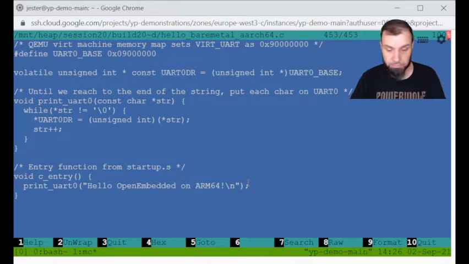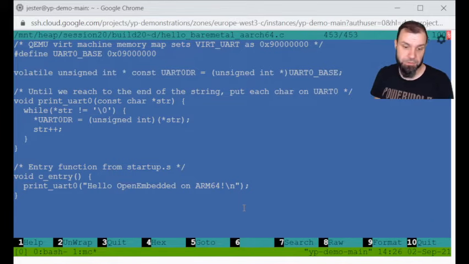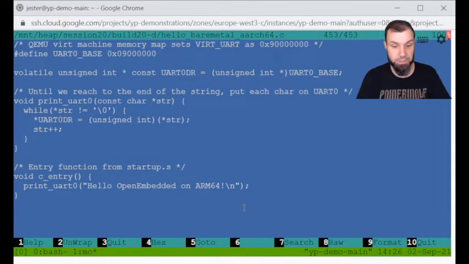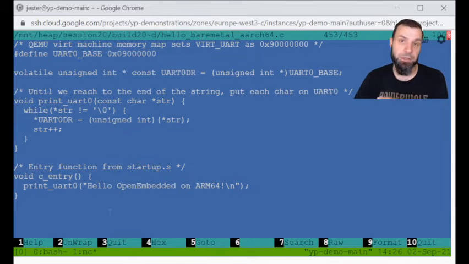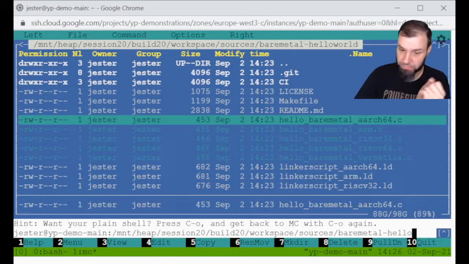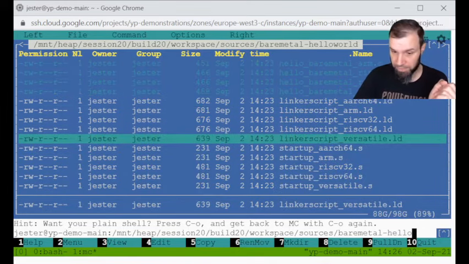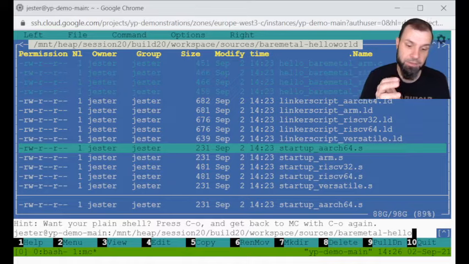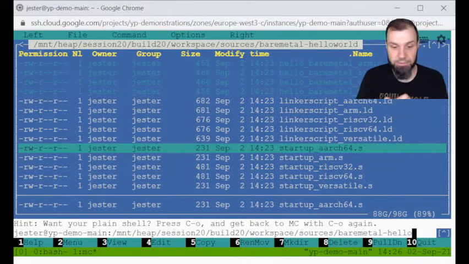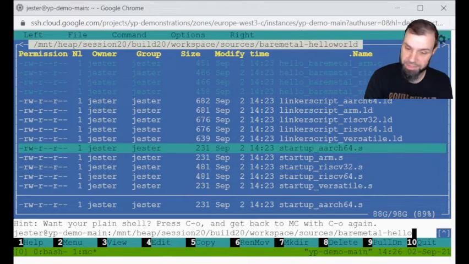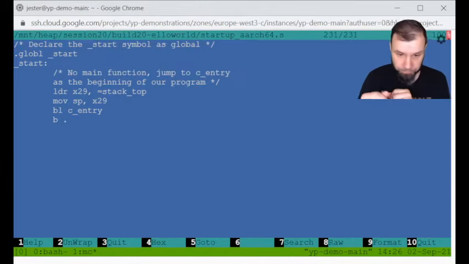If we are super quick, then we might actually recompile it with some other message, just to be super sure I'm not cheating you. Okay, but these are like 10 lines and I talked about 30 lines. Why did I do that? Because I looked at the sources earlier. And maybe you have spotted the comment C entry as called from startup S. And here we go. We got to look at startup S again for each architecture.